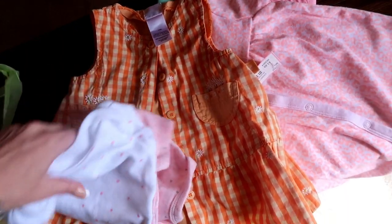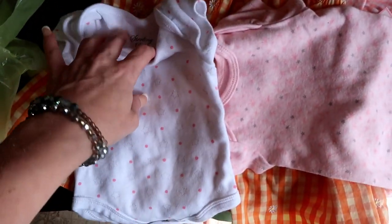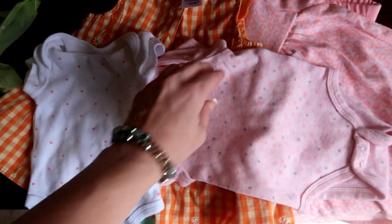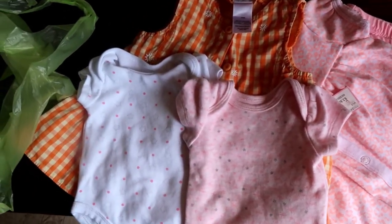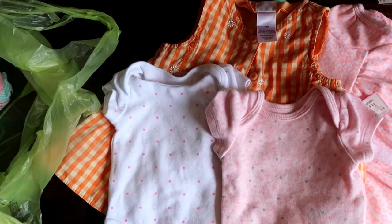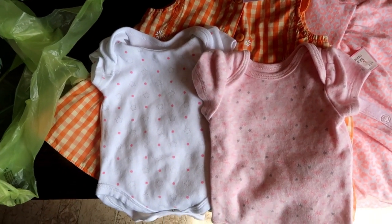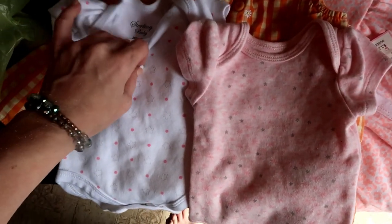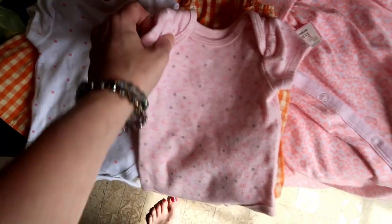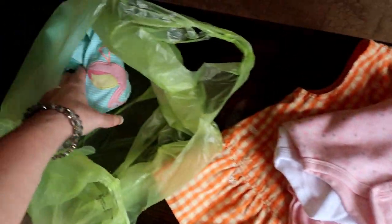These are the onesies that I got her that were only 50 cents each. They are preemie, but I'm thinking she's probably gonna be kind of small at birth. Kane was 6 pounds, 13 ounces, and he was a boy, and girls tend to be smaller. So I've always heard. So I'm hoping she'll fit into these. Like I said, they're preemie, but it's not a big deal if she don't. They were only 50 cents a piece, so we'll hand them off to somebody else.